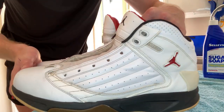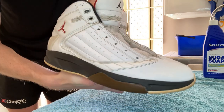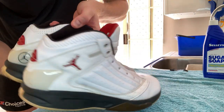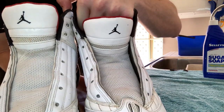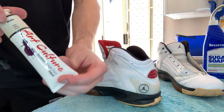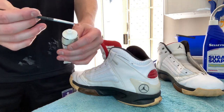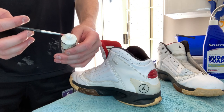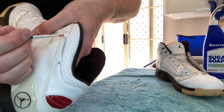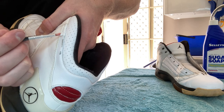The sugar soap and the gumption have definitely done their job — there's been a lot of dirt removed and things are starting to look a whole lot better. But I'm noticing there are a couple of scuff marks that aren't going to be removed by the cleaning products. So I'm going to take a bit of paint and do a light touch-up to cover these marks. I use Art Culture Students Acrylic paint — just a really small 75ml bottle, doesn't cost too much. This white paint is really good because it's not too thick and heavy, so it's not going to make a real discrepancy in the colour of the shoe. I'll put a light coating onto a very small thin paintbrush and really only cover the marks I want cleaned up.